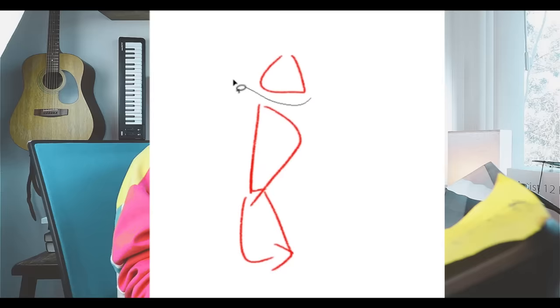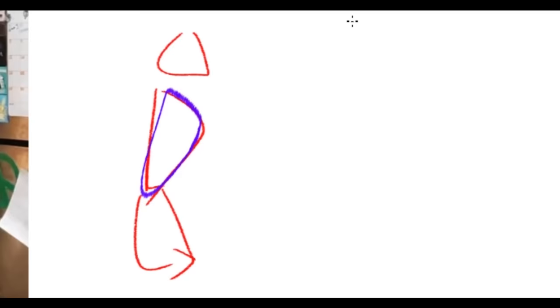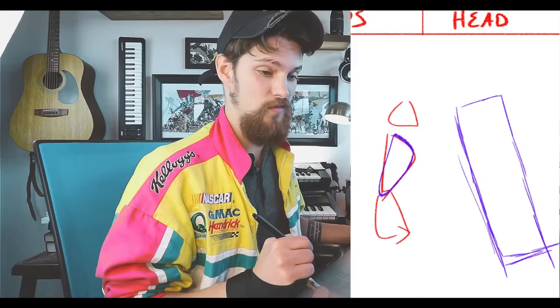So the point of doing it really fast is just to get down that initial movement of the body. All right, if you see here, you take this head and you flip it. I flipped the head and stretched it out. It's essentially this shape right there. It's a counterbalance. Torso is counterbalancing the head and the hips are counterbalancing the torso. And you can't get that with a box. Do you see what I'm saying? Get that box out of here.